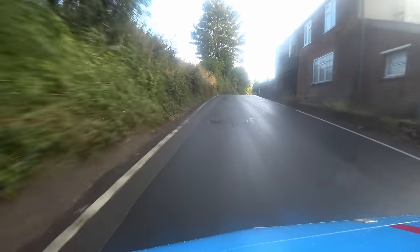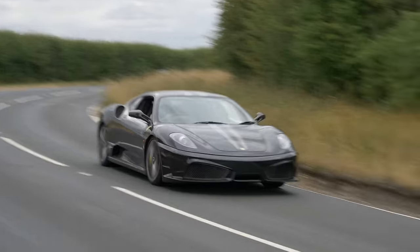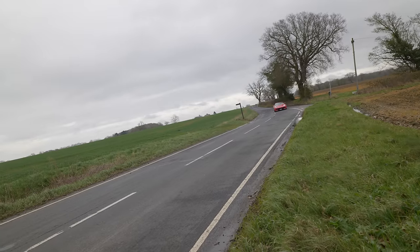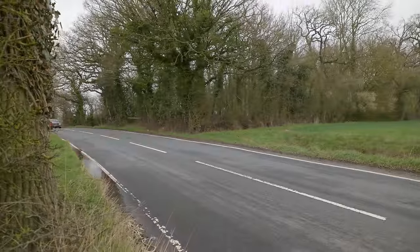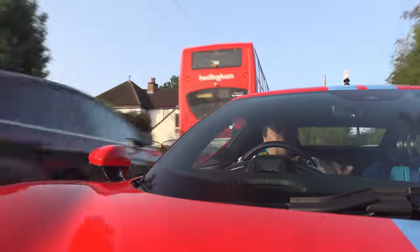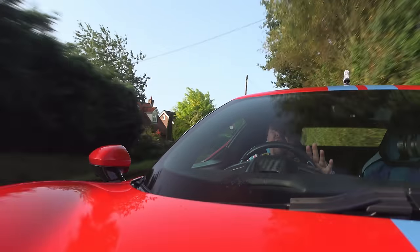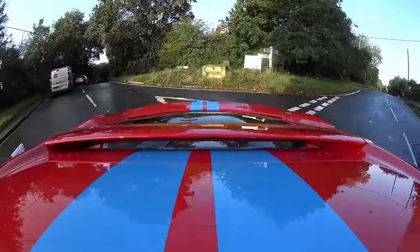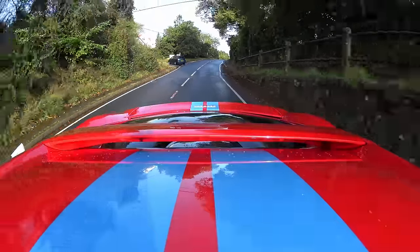That would be more than the price of my F12 and Scuderia combined, and the Scud is still the more dramatic, more exciting, more engaging, more raw car because of what it is, and the F12 is the classier, better continent cruiser and the more luxurious place to be and the nicer place to spend a little bit more time because of what that is. This is still a remarkable achievement, and I wouldn't swap either of those cars for one. However, I would have one of these over an F8, even if for no other reason, and I think I prefer the sound in this.